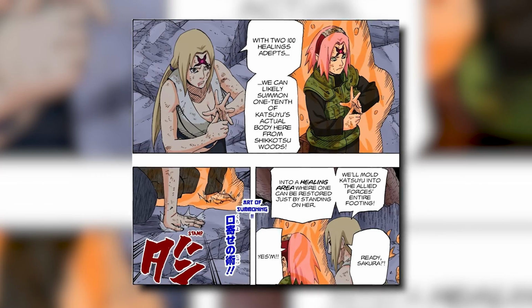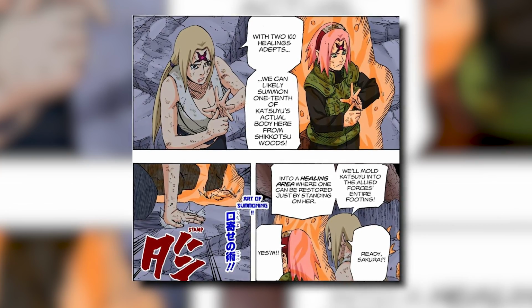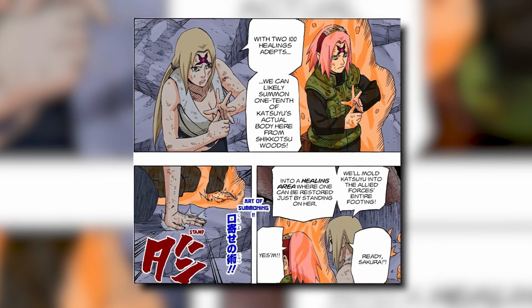But there's one weird thing about the strength of 100 seal, and that's its shape. See, the strength of 100 seal exists as a diamond on the forehead of the person who's able to use the technique. And it's always a diamond. It was a diamond for Mito Uzumaki, it was a diamond for Tsunade, it's a diamond for Sakura. And while the color of the diamond does vary between Mito Uzumaki and then Tsunade and Sakura, as Tsunade and Sakura have a black diamond and Mito's is closer to purple. Actually, no, now that I'm looking at it, Sakura and Tsunade's is blue and Mito's is purple.